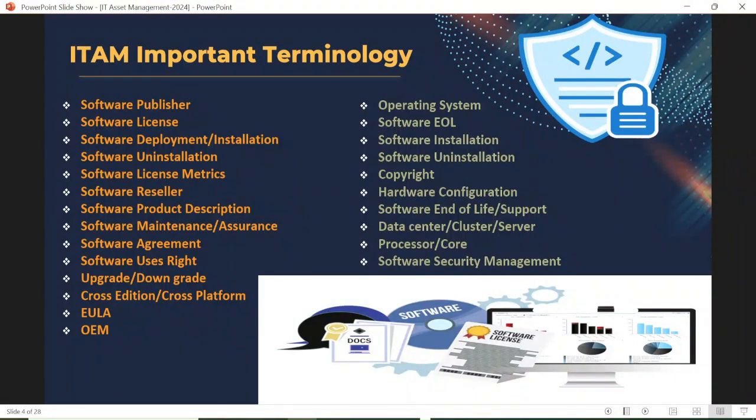Now we will try to understand the infra of our organization. There is something called as data center, cluster, server, processor, and core. So data center is one of the highly secured zone of our organization where we can expect the server. So data center is also called as server room. So once we open the data center, you will find the cluster. So there will be different clusters based on the bifurcation of application or the server or the usage. So within a data center, you will find different clusters like cluster A, cluster B, cluster C.